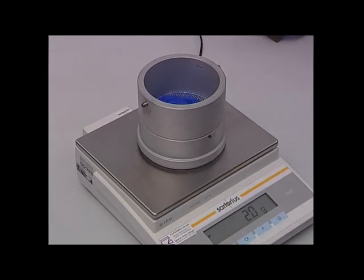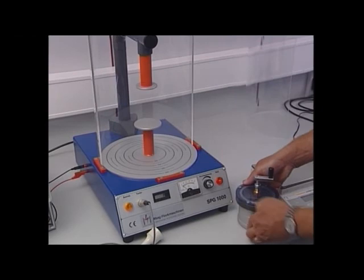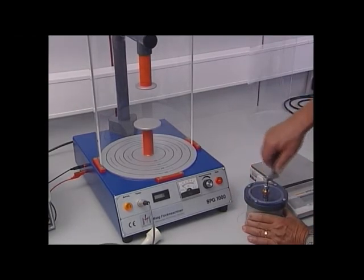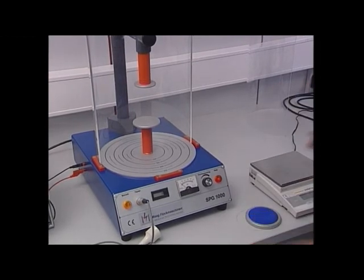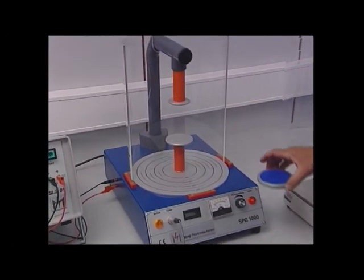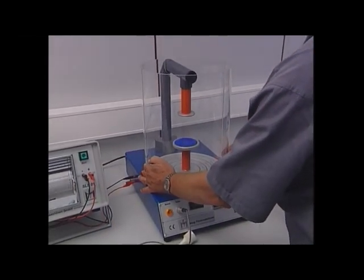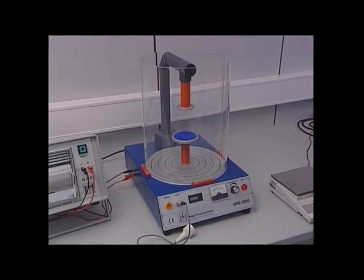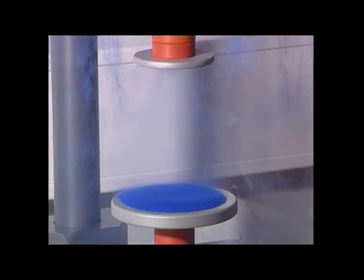For testing the Flock reactivity, exactly 2 grams of Flock are weighed into the sieving device of the equipment, sieved evenly onto the sample dish, and put onto the lower earthed plate of the rise testing equipment. After enclosing the Flock area with the acrylic side covers and with the top cover, high voltage is connected to the upper electrode. Now the Flock rises or jumps between the two plates and should disappear in the shortest possible time from the lower earthed metal plate.